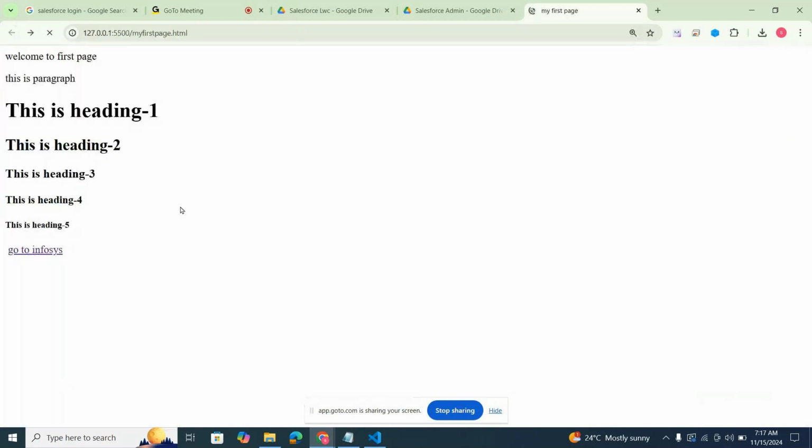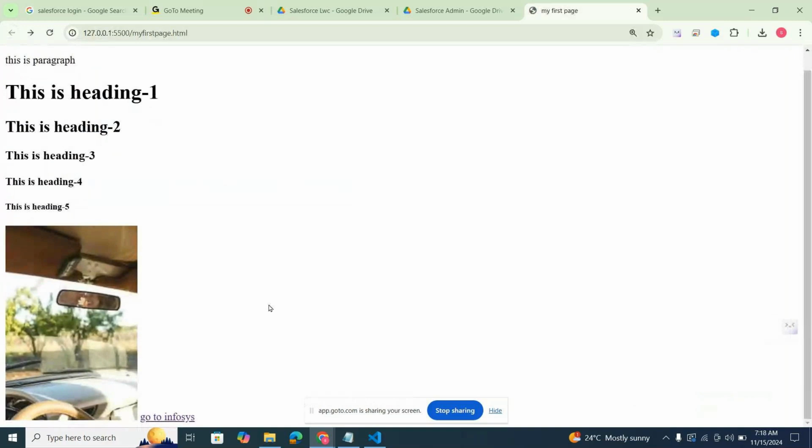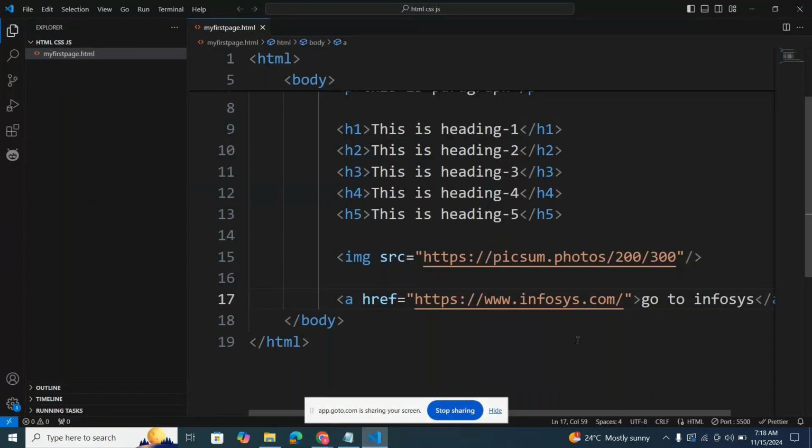Are you able to see? Infosys has been loading. The href attribute is nothing but it is redirecting the page.